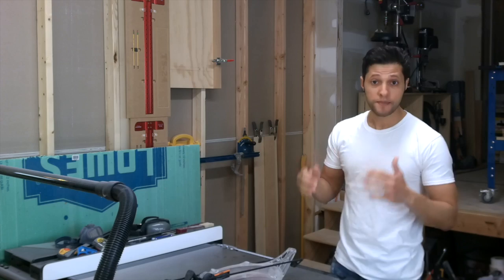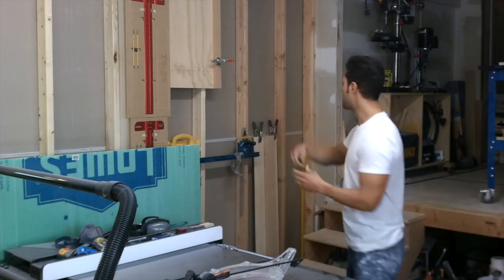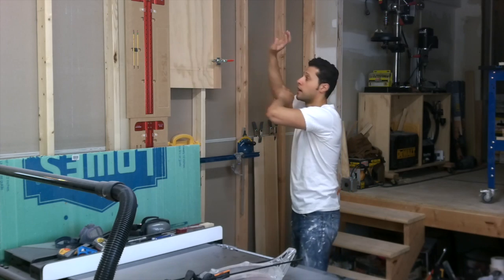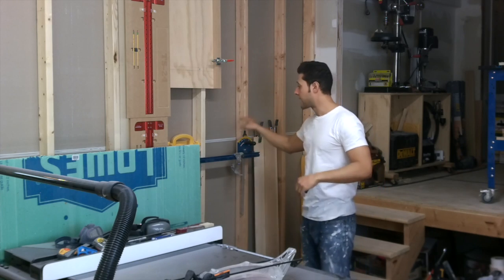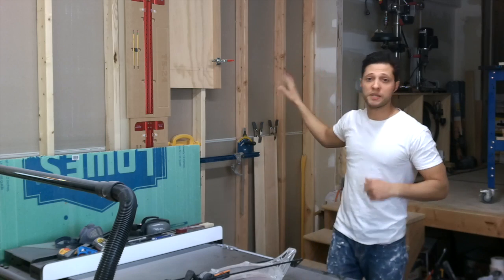You all know that I've been updating my shop by closing it off from the other side of the basement. You can see behind me, I've already got some of my jigs for the table saw and everything hanging up. My miter gauges, my saw blades, they're all hanging on there. That's why I'm going to leave those beams exposed.